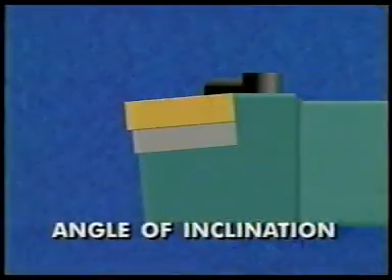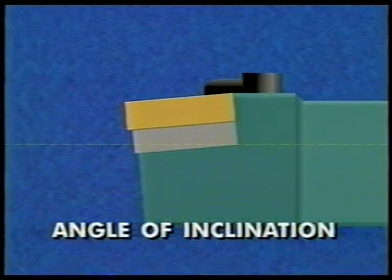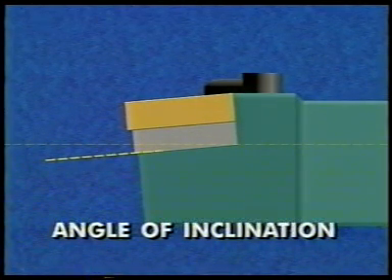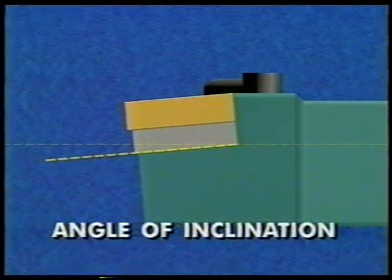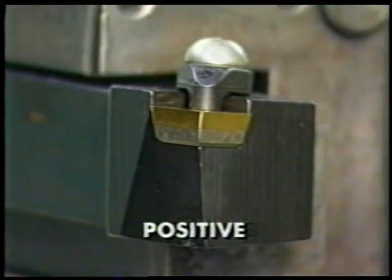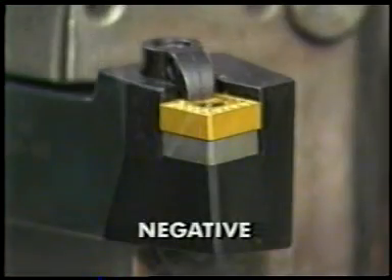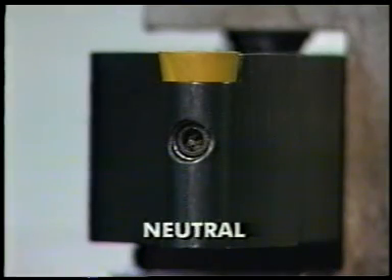Several angles are important when introducing a cutting tool's cutting edge into a rotating workpiece. Those angles include the angle of inclination, which when viewed from the side or front is the angle of the insert seat or pocket in the tool holder from front to back. The angle of inclination may be positive, negative, or neutral.